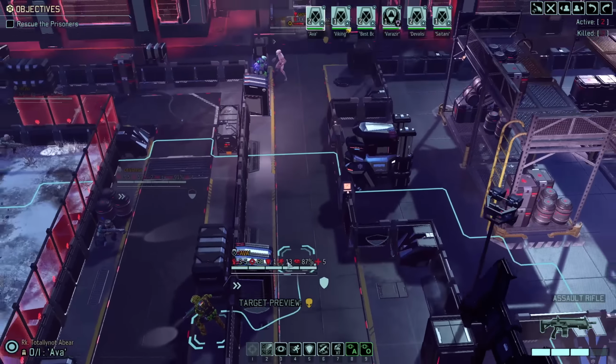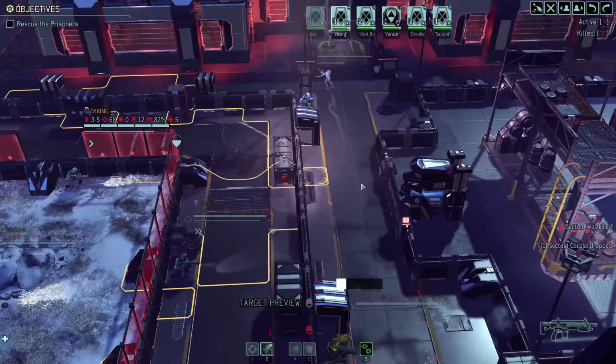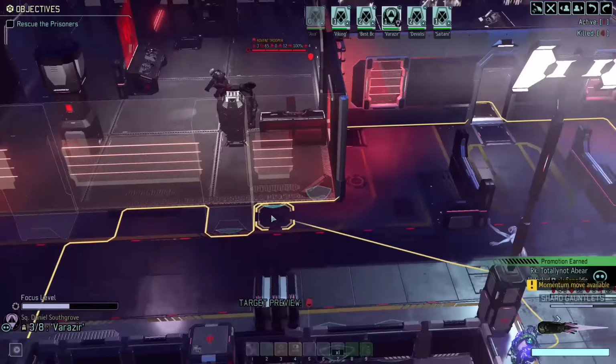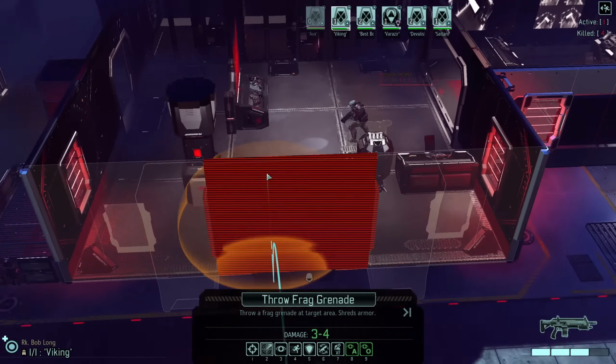It's only 62%, kind of low for a flanking shot. There we go, got it. By the numbers. He hit when it mattered. So now we got one trooper. He does have full cover, so I could throw a grenade, I suppose.